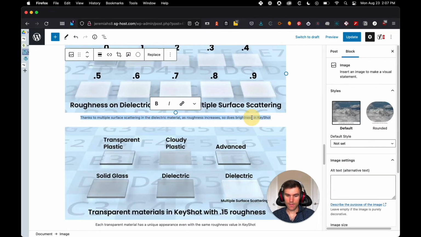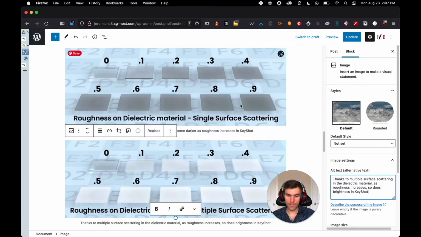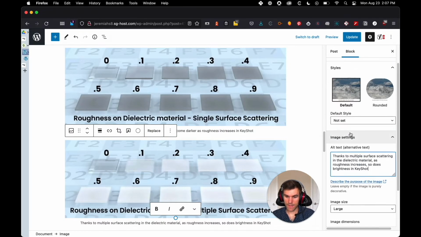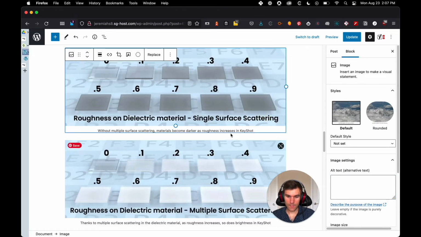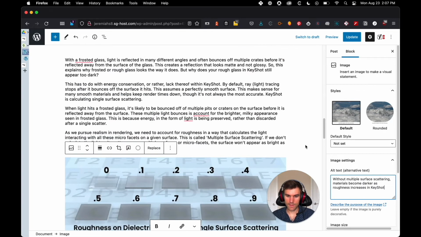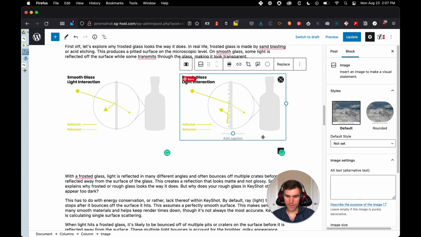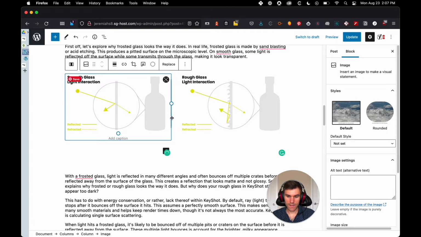Or sorry, it was already the same as it was in. So Squarespace uses the alt text as the image caption. So you've already got that taken care of there. I'm just going to make sure that that's the case there as well. Okay. So just to make sure that everything stays the same and Google isn't freaking out that things are different, I'm going to make sure that all of these have the correct alt text.